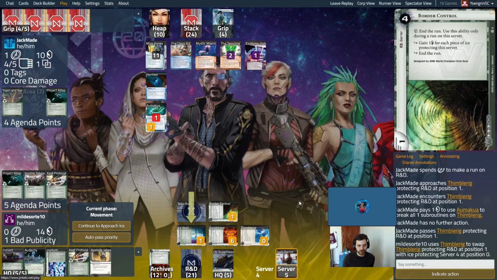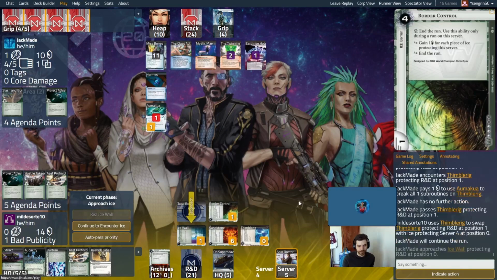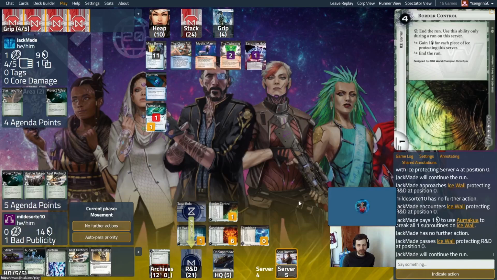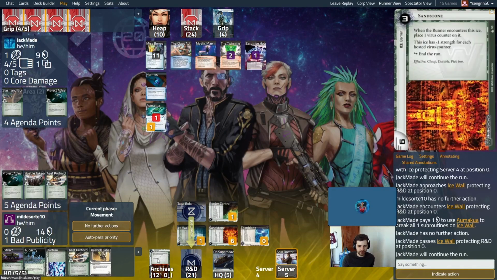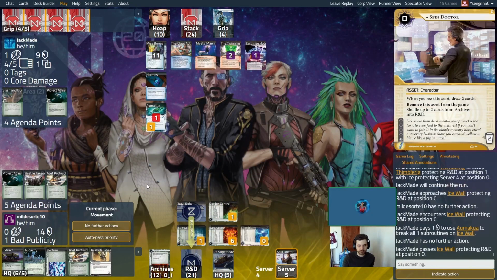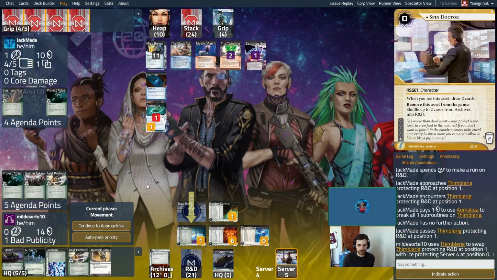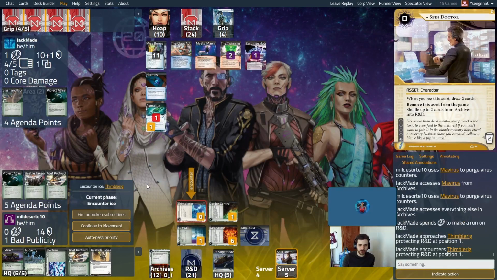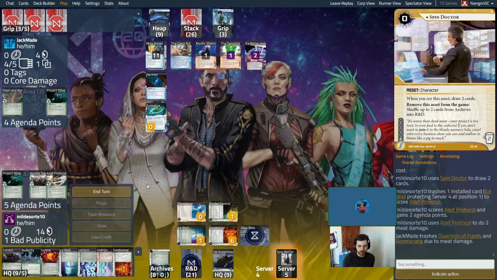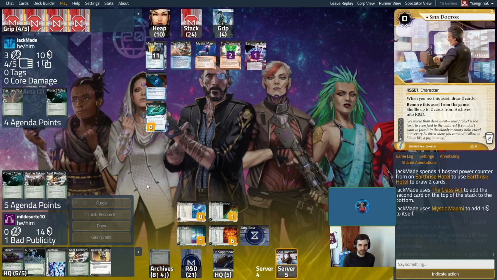I almost wonder if you're supposed to just pop the border control here, because it just denies the accesses entirely if you can get the last sandstone on R&D, I think. The problem is the runner can run back. They have 1 click left. Right. But I don't think op has been used this turn. So, you say you get a sandstone or something.